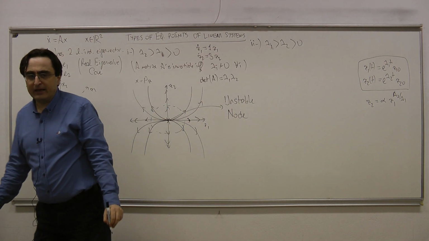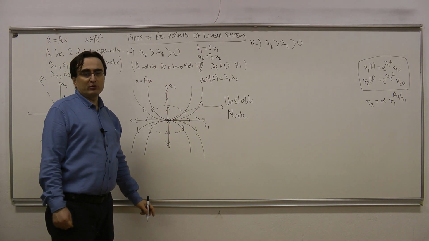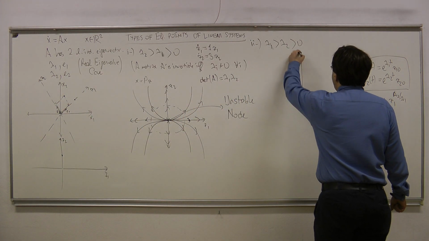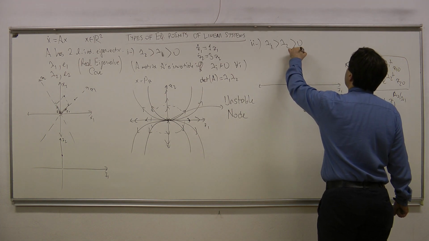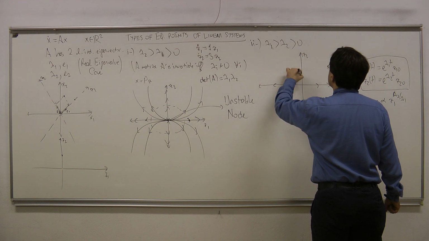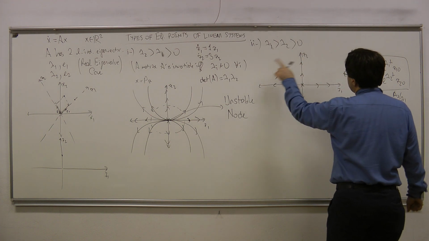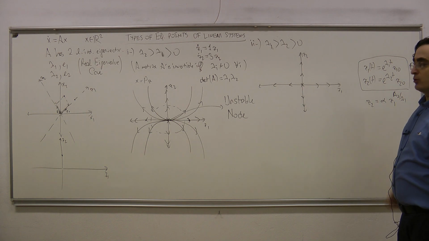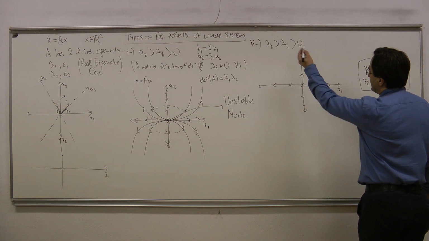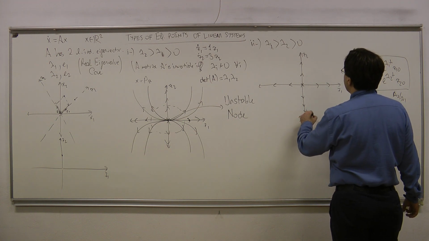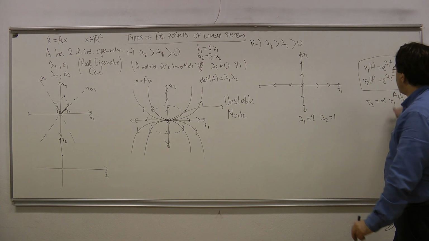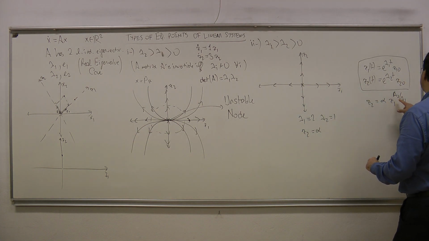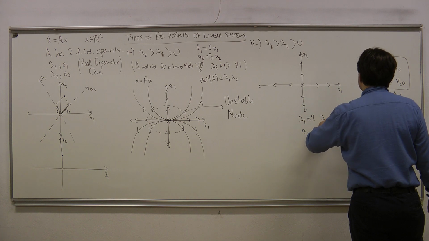In this case, the matrix A and furthermore the matrix A bar are both invertible, so the only equilibrium point is the one at the origin. So on the axes, I have Z1, Z2. On the axes, the motion would be the same because both of the eigenvalues are still positive. All right? But the shape of the trajectory is going to change. Here, just as an example, let me say that lambda 1 is equal to 2 and lambda 2 is equal to 1. In that case, my trajectory would be something like this. Z2 is equal to alpha Z1 to the 1 over 2.